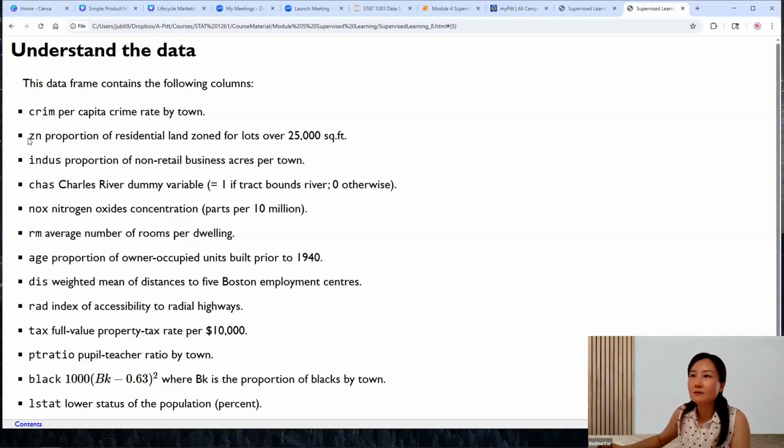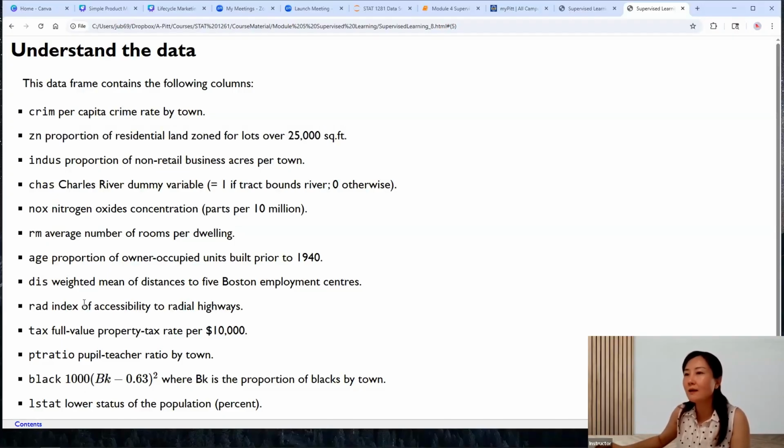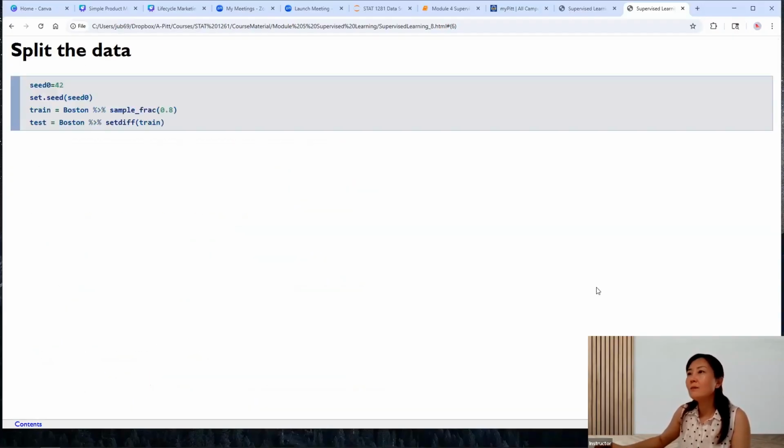The second is the proportion of residential land zoned for lots over 25,000 square feet, etc. There are 13 variables in total, so it's perfect for a regression example.